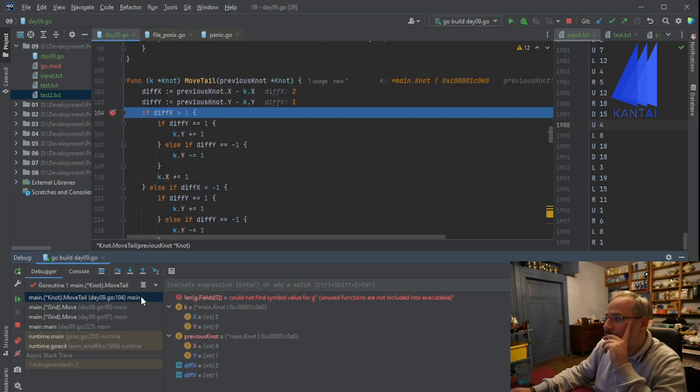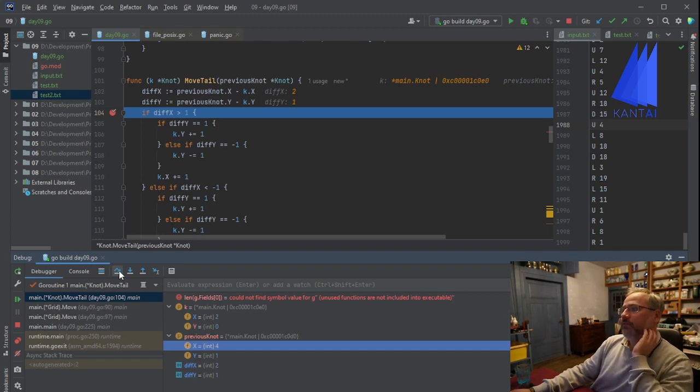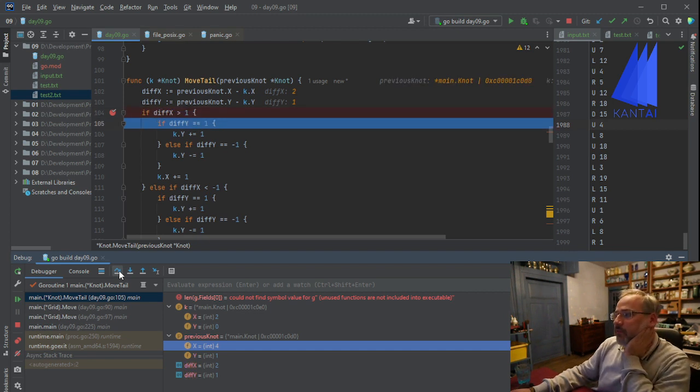Okay, next one. Now the next one has the position 4 1. This is the one that we calculated. And now the problem is that, no, it's not a problem. Diff x is greater than 2, so difference in y direction is 1.